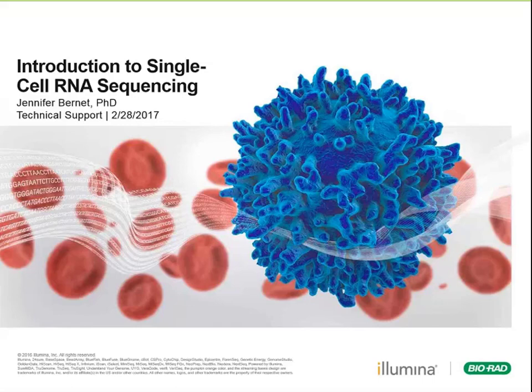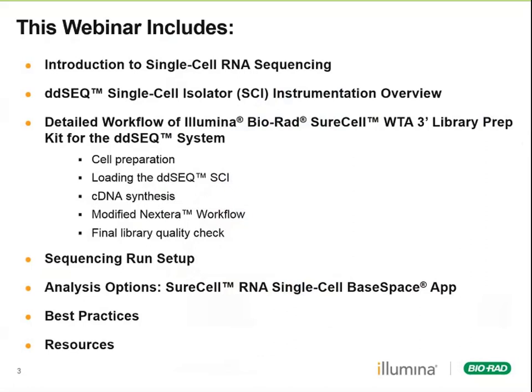Today's webinar is an introduction to single-cell RNA sequencing. We're going to go over an introduction to single-cell RNA sequencing, so we all know what that is. We'll do a brief overview of the ddSEQ single-cell isolator, or SCI, instrument. We'll go through a detailed workflow of the library prep, the Illumina Bio-Rad SureCell WTA 3' library prep kit for the ddSEQ system, and all the major steps therein.